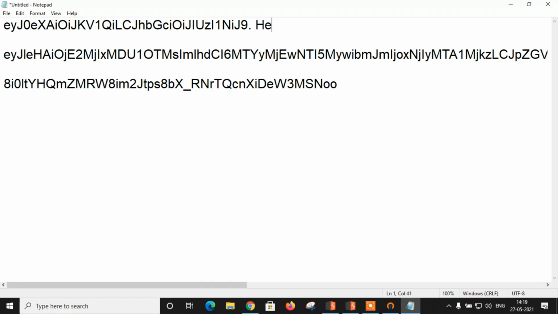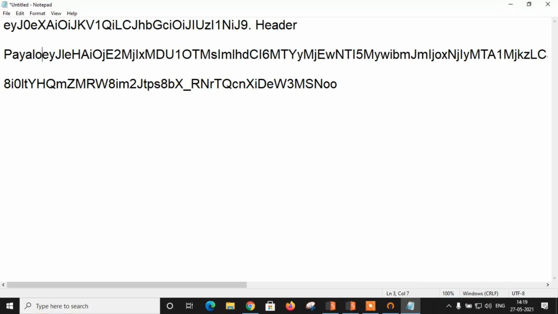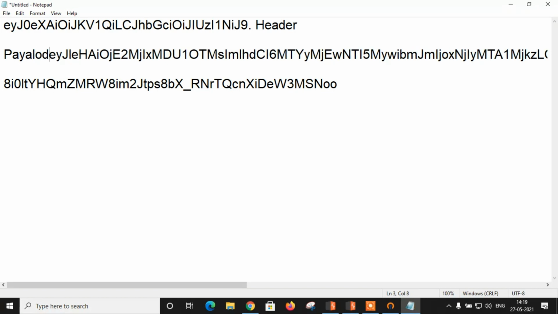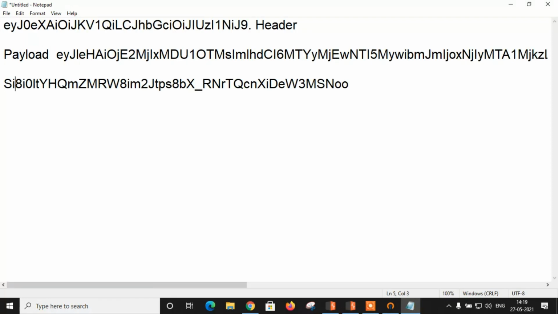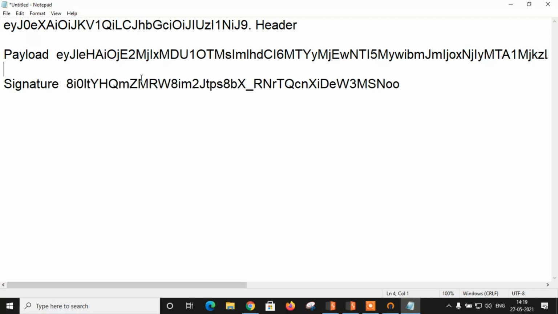So the first is a header, second is payload, and third is a signature. This is the entire JWT token.